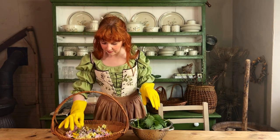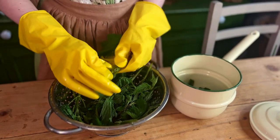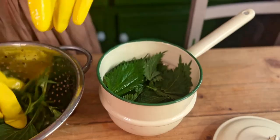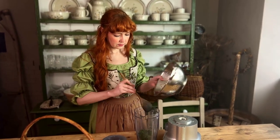The first step for making my cakes is preparing the nettles. A quick rinse in cold water will clean them of any lingering bugs or debris, and then you can separate the leaves from the stems. Boiling the leaves for a couple of minutes will remove the stinging hairs and make it ready to blend into a puree. This is what is going to make my cake batter green. The smoother you get the puree, the more rich and green your cakes will be.